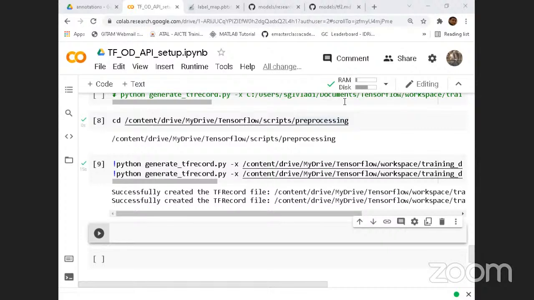So these are the models available. You can download any, like EfficientDet D1 640 and SSD MobileNet V2. It will take some time. Download them.